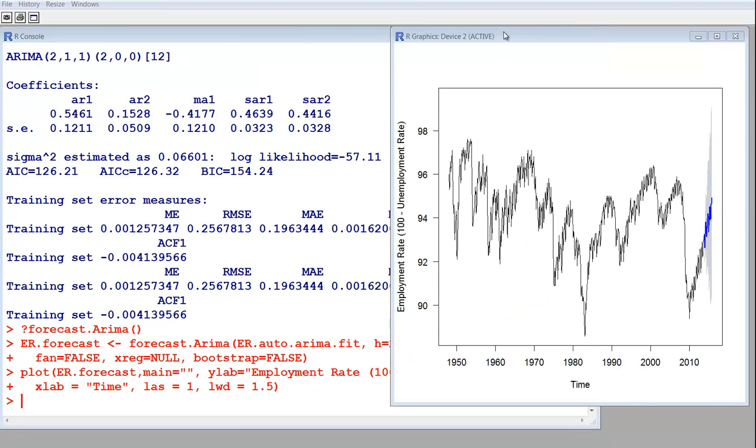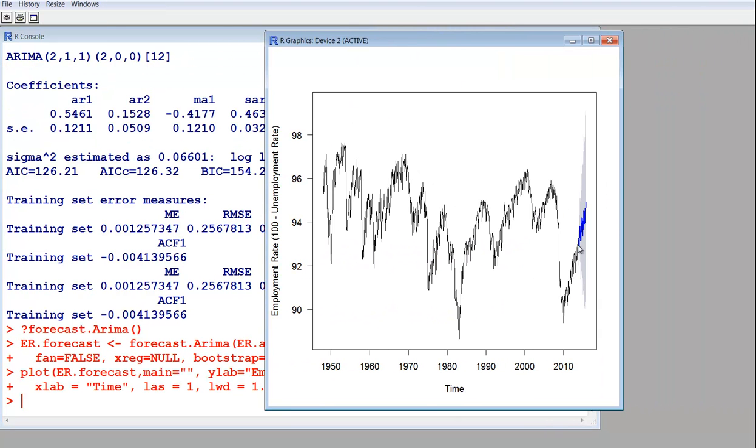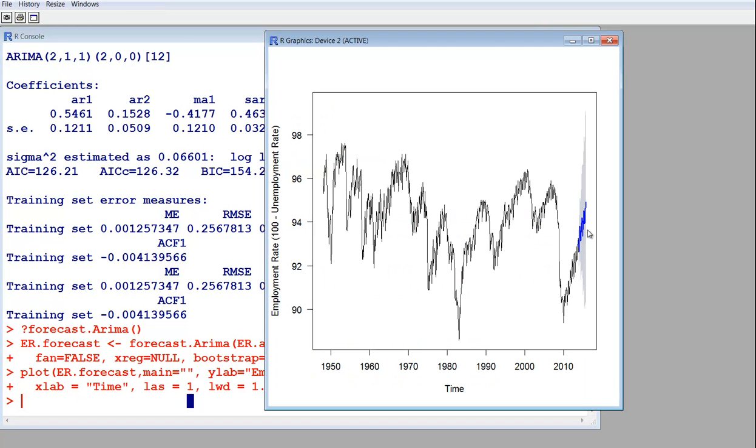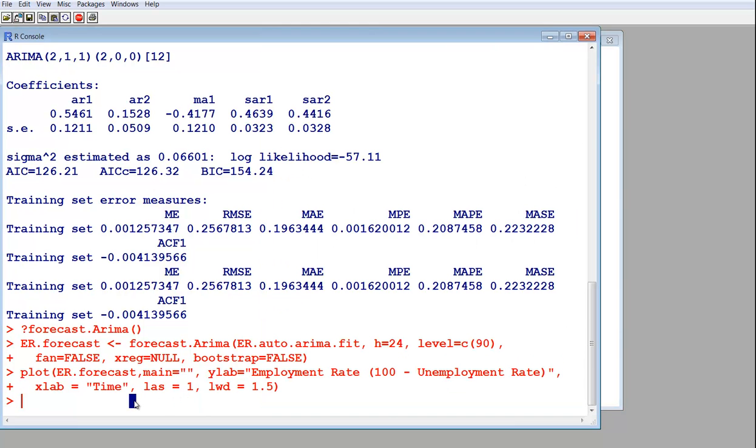And when we plot the results, we get this. And so this is the predicted part. I wonder if there's some way to make that, why that was blue. I don't know. Maybe one of these arguments determines that. Anyway, this is the predicted part, and this is the confidence interval for that.